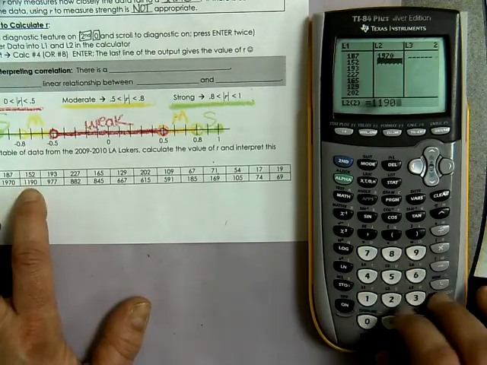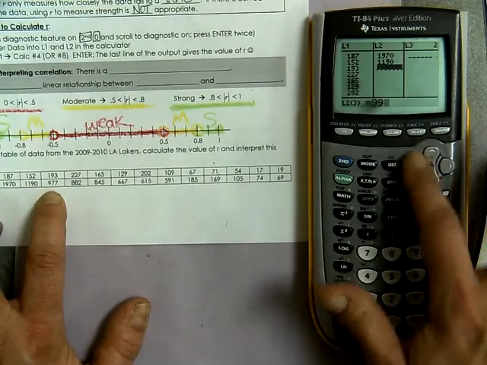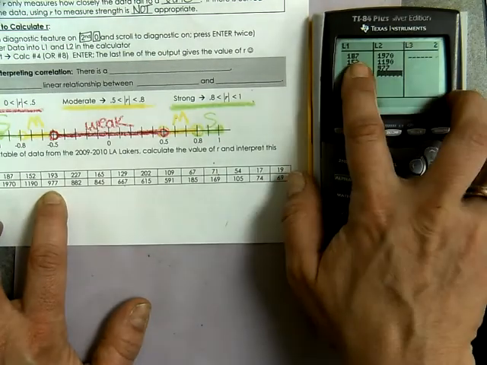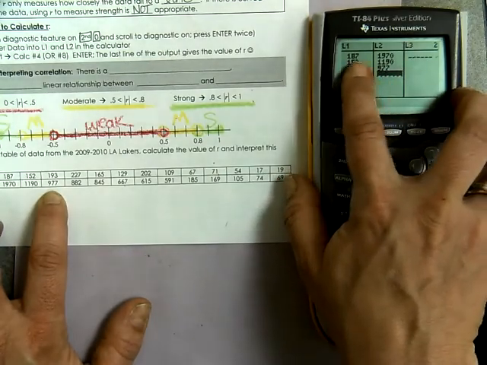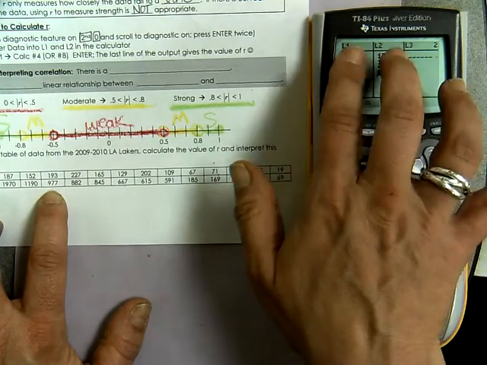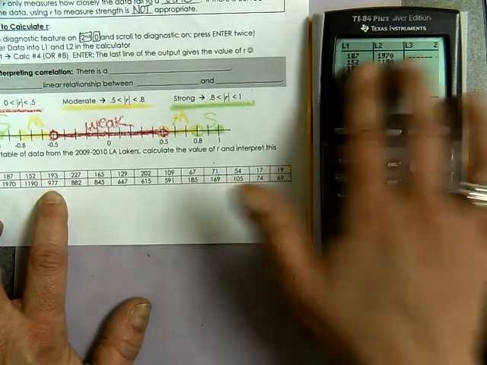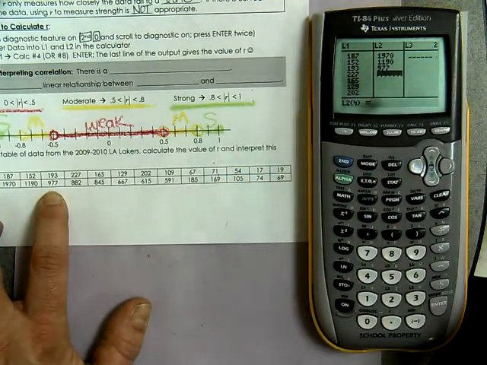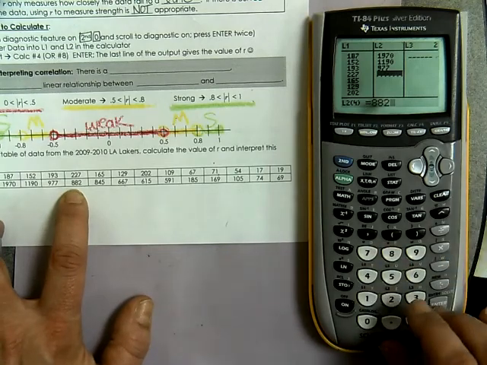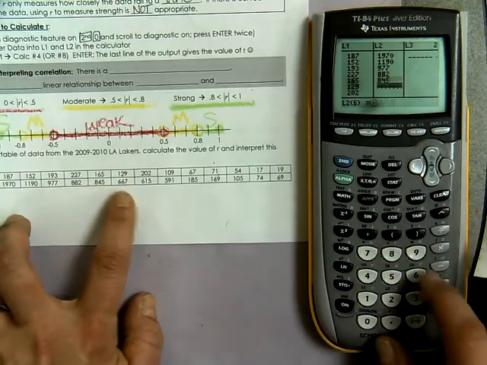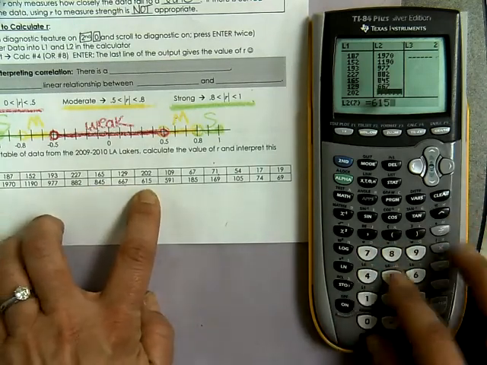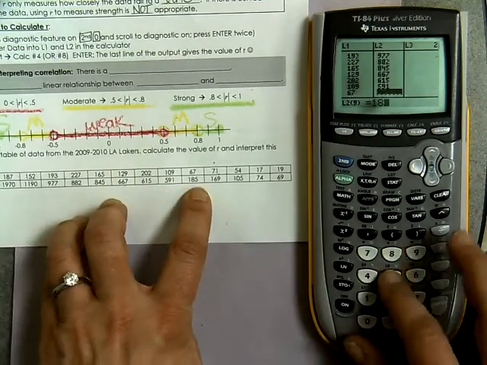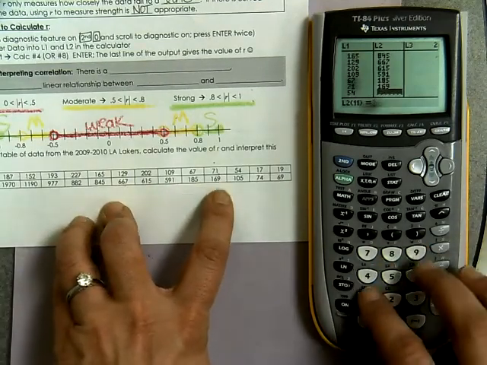It is very important that when you enter them in, they need to correspond to each other, because we're looking for the relationship between the variables. So if you missed an entire entry, you have to make sure that when you re-enter, the values are right next to each other as an ordered pair in the calculator.